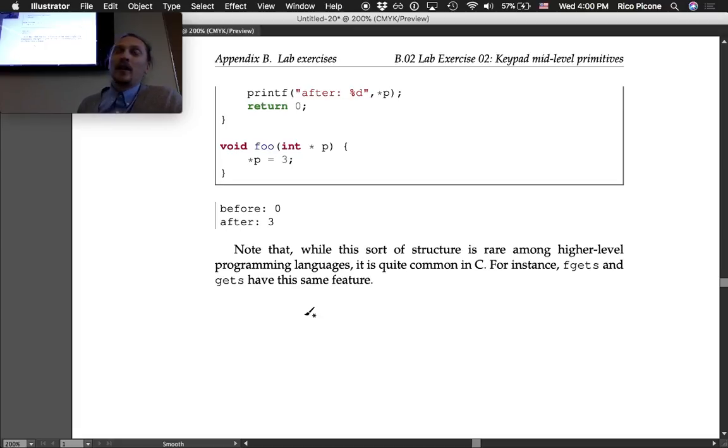You don't say, take this whole array as an argument to the function, and then it returns an entire array. That isn't something that C does. So when you don't have that, you have to have this ability to deal with arrays by using the pointer directly.